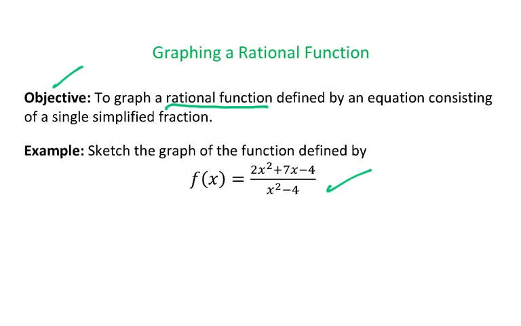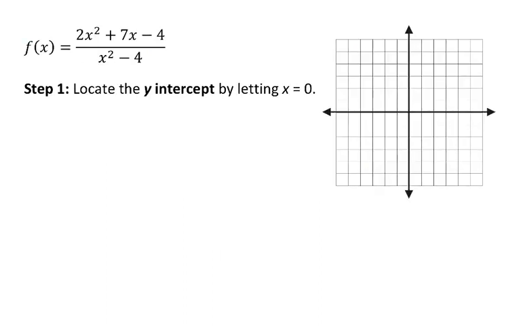Now, as you might imagine, given how elaborate the equation is, the graph of a rational function is going to also be pretty elaborate. But fortunately, there's a fairly small set of steps that you can go through to get a rough sketch of a rational function without plotting a great number of points and without a whole lot of difficulty. Let me show you how to do that. There are basically going to be 7 steps. We'll start with the first one.